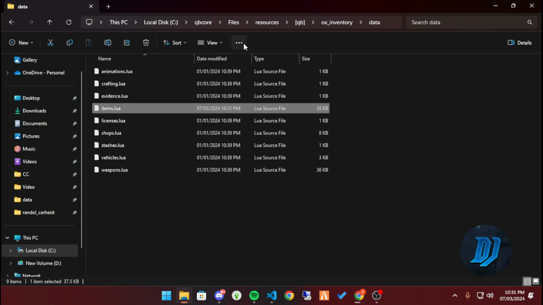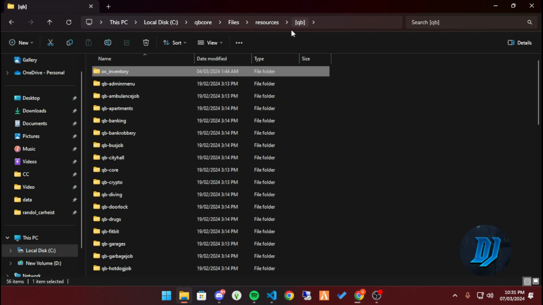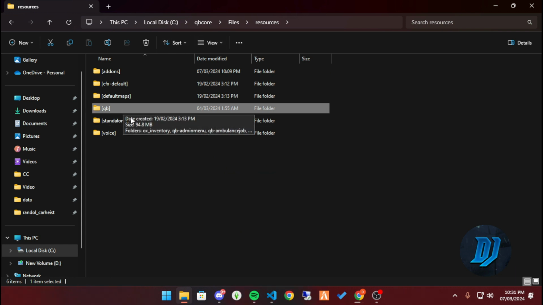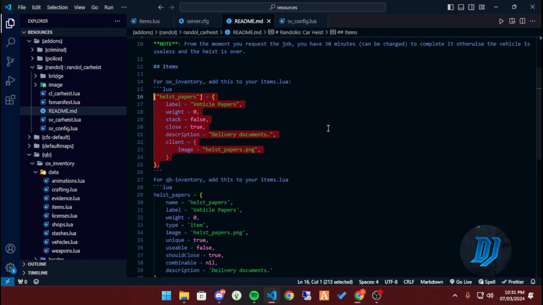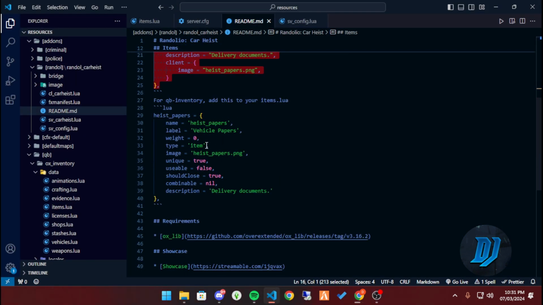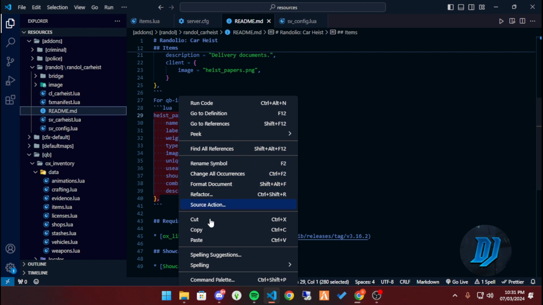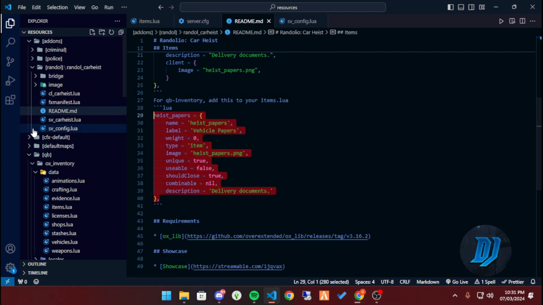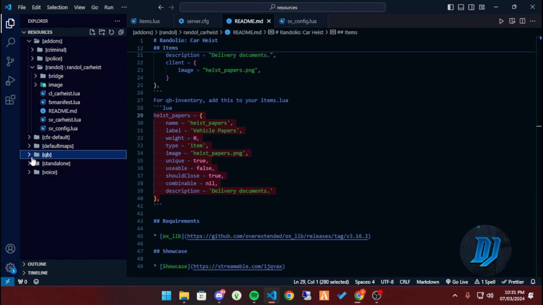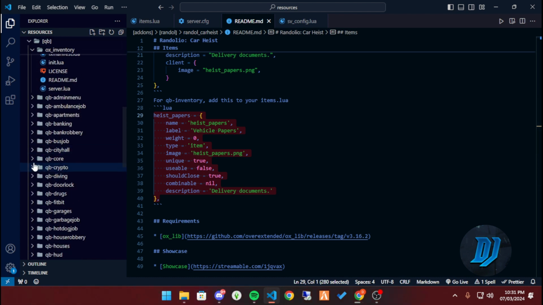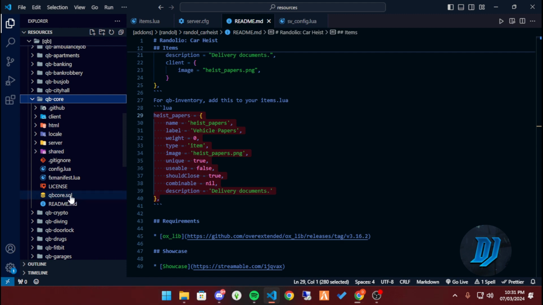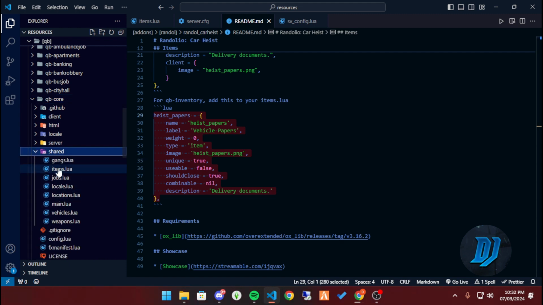Also, just for simplicity's sake and to make things easier, I suggest that for QB inventory you head to QB core, head to shared, and then head to items.